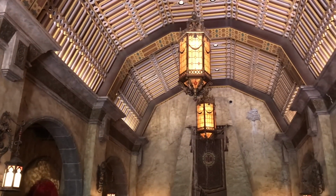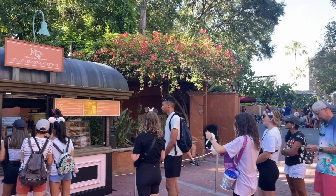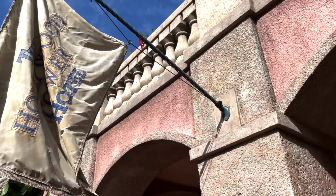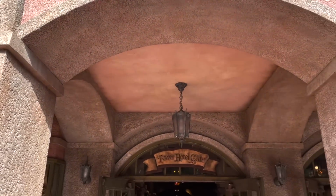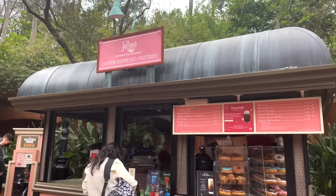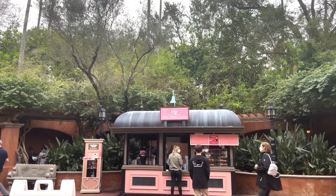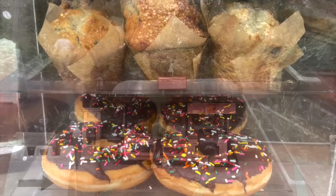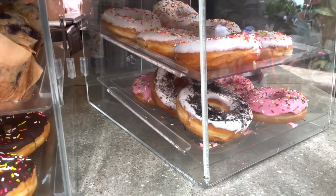Now, I almost don't want to talk about this next one because it's a secret I use all the time, but I like you guys, so I'm spilling the beans. At the exit of Tower of Terror, right by Tower Hotel Gifts, is a little pocket of peace where you can separate yourself from the crowds down Sunset Boulevard. This is also where you're going to find one of my favorite Joffrey's Coffee kiosks because it's way less busy than the one you're going to find outside Toy Story Land. And if Trolley Car Cafe, the Starbucks location, has lines out the door, this is an easy place to just come and grab a coffee.